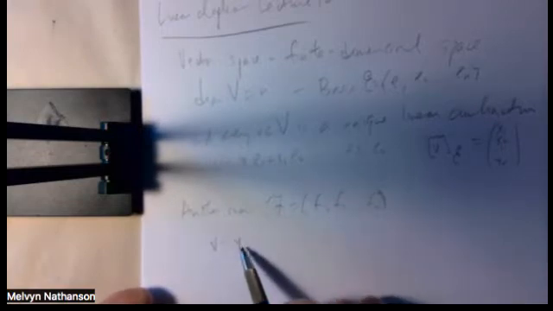So these are the coordinates of the vector with respect to the basis, but there are a lot of different bases. Suppose we have another basis. I'll call it F. It also has n vectors because the dimension of a vector space is well defined. Every basis has the same number of vectors. And if we write V as a unique linear combination of the vectors in the basis F, that's y1 F1 plus y2 F2 up to yn Fn.